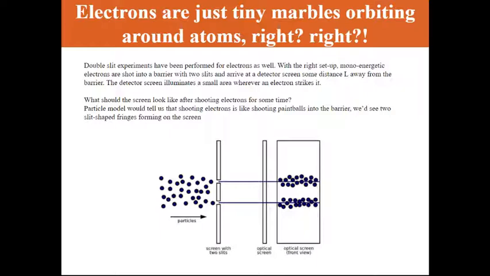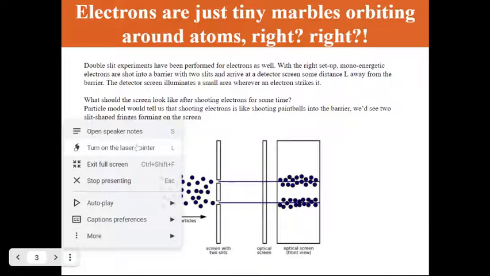And the question is, what are the electrons going to look like? What's the pattern on the screen going to look like? And at least when the experiments were being done, the idea was that electrons were well understood to be particles, just like protons, just like neutrons, just like anything else. And thus, if you're just shooting particles into this double slit screen, what you'd get on the other side is just two columns, just two slit-shaped regions on the screen that are illuminated. Because if they're particles, then the electrons would just funnel into one of the two slits and hit the screen right in front of it.